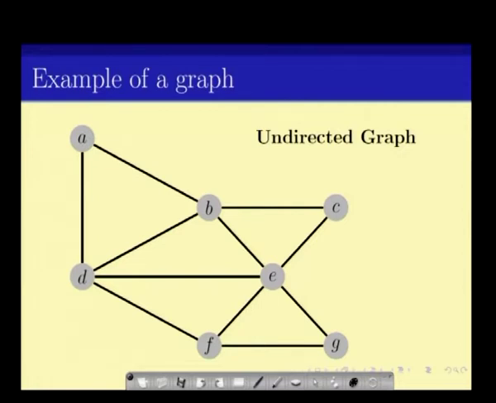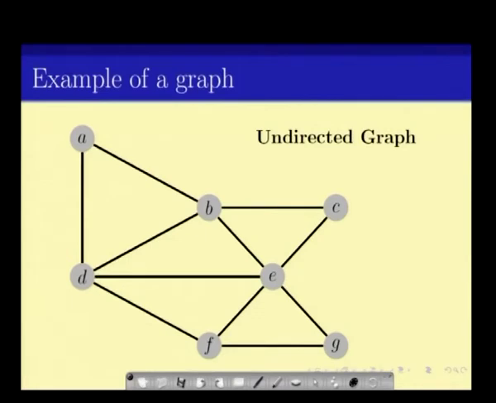Here one thing to note is that when I say edge, I mean that if AB is an edge, then BA is also an edge. So, there is no ordering about which one comes first in an edge, and since there is no ordering, this is known as an undirected graph. In an undirected graph, if AB is an edge, then BA is also an edge, and we represent it with just a single straight line without any other condition. So, this just says that AB is an edge.